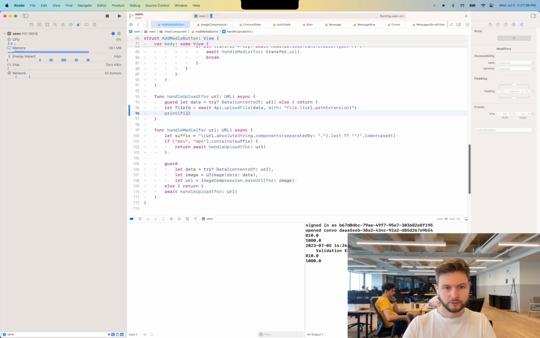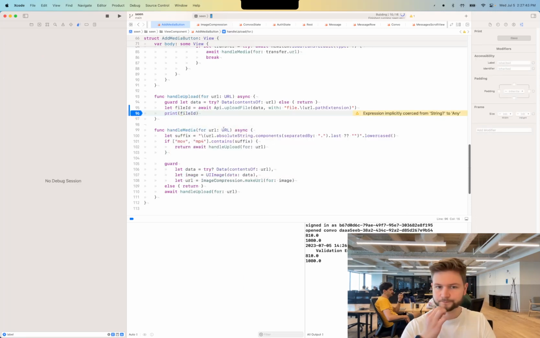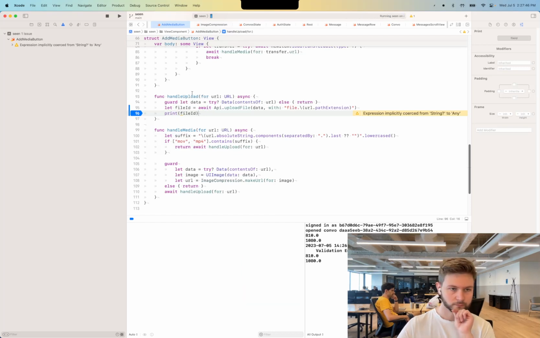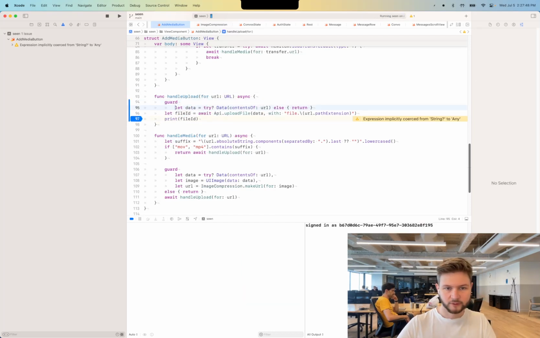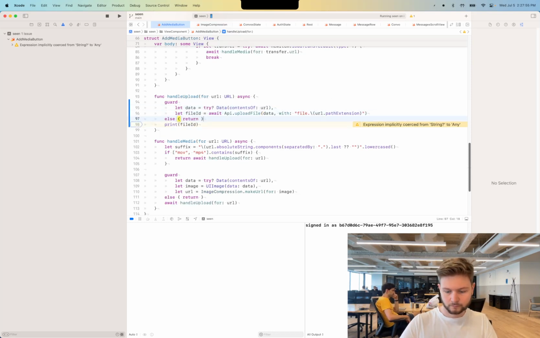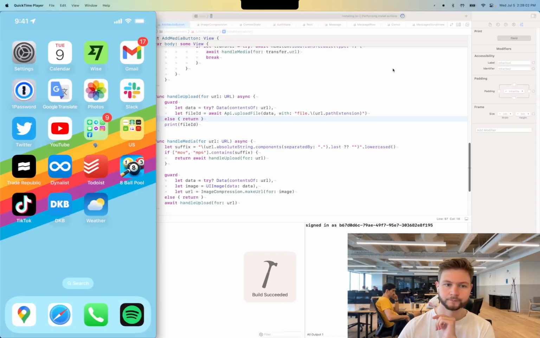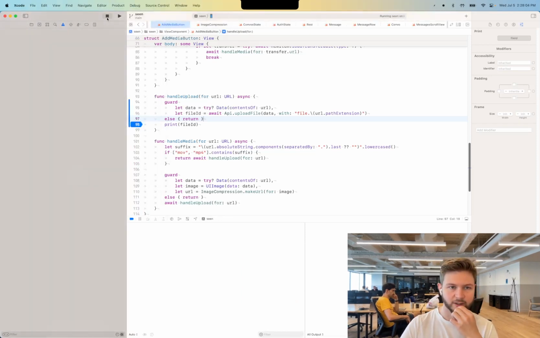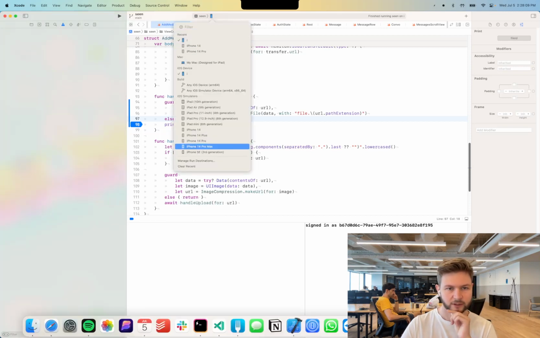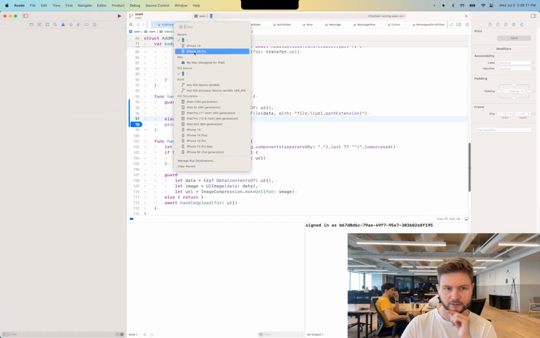Print file ID. Let's see. I guess we can also attach it to the card. That makes this a little bit easier. Okay. Well, I guess since we're kind of done testing the live photos, we can just go ahead and test on the simulator again.